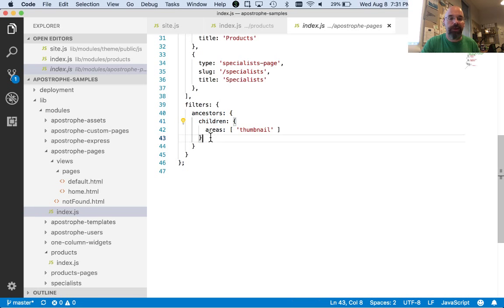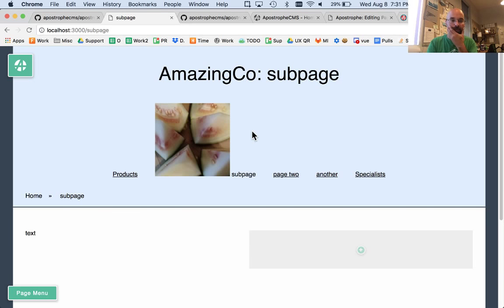So what we're going to say is, in addition to fetching the basic information like the title and building the URL and so on, I want you to get this one area. I want you to get the thumbnail area. Don't go get everything. Don't go get the mountain of joined in widgets that people did that pull content from all over the place because that would be slow. But the thumbnail is worth it to me. So spend that little bit of time. So that's the secret to getting those images onto the page.